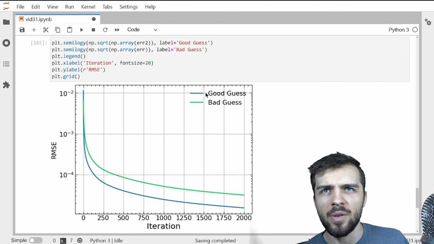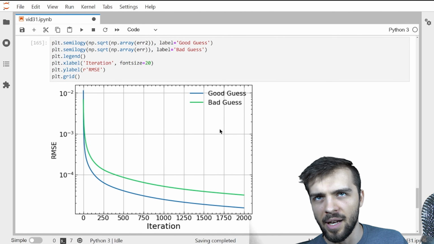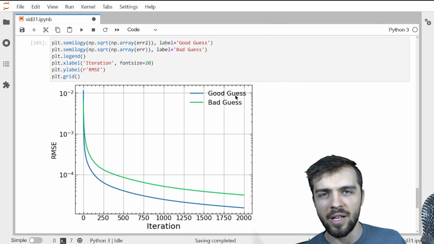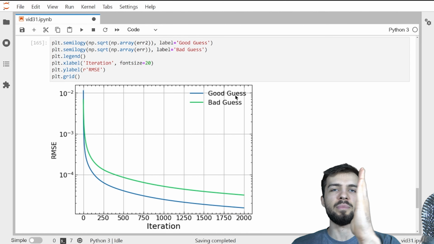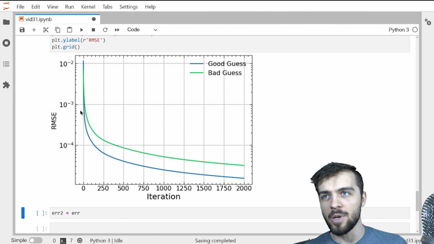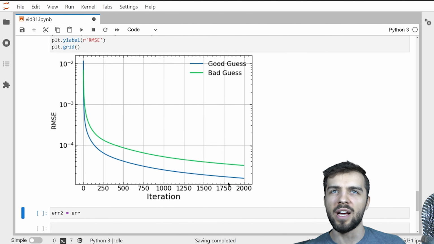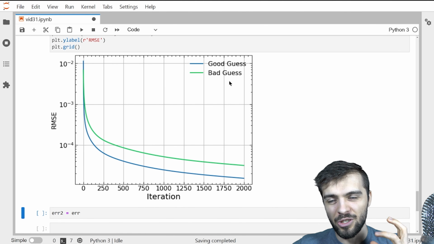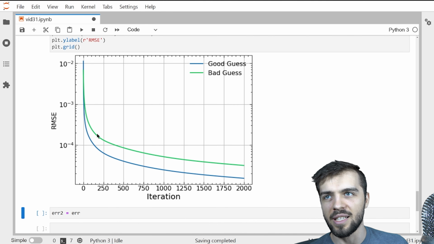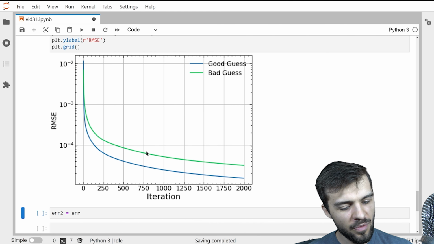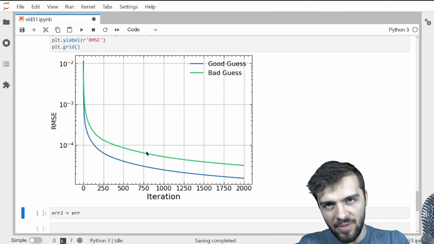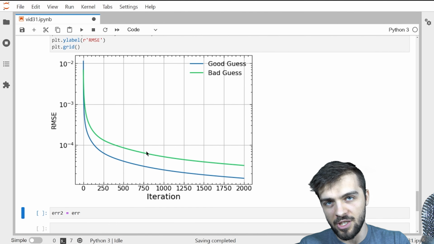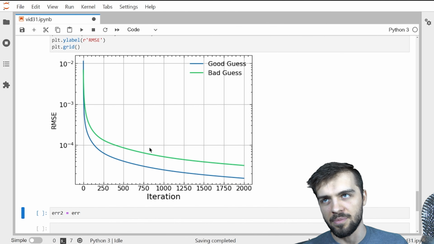So I've reran them, and I have my good guess in blue, right? And I have my worse guess in green. You can see that when I give my good guess, where the potential decays from left to right, I reach a lower RMSE much, much faster. Whereas with my bad guess, where I just said the potential is constant everywhere as my initial guess for the state, it does not decay as quickly. So this is the important thing: you have to give a good initial approximation, or the better you can do for your system, the faster this will converge.